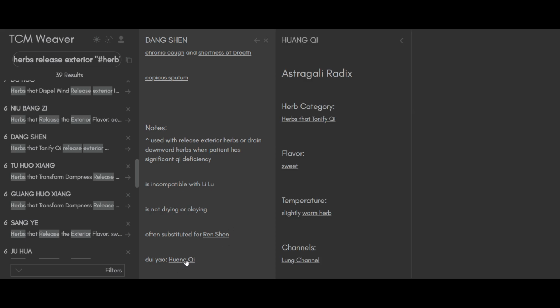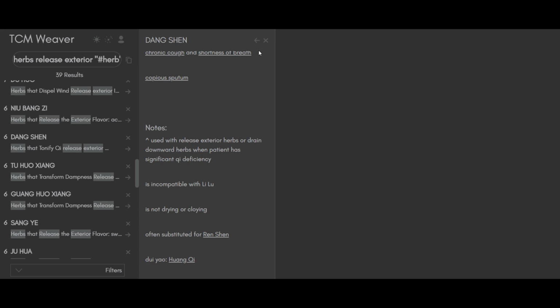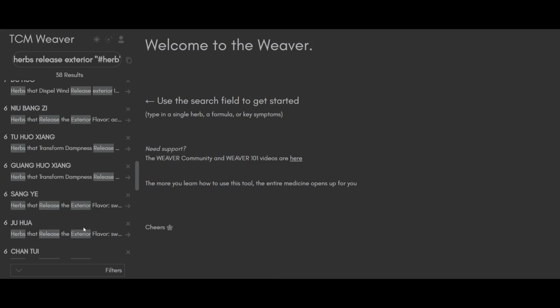And that's in the tonified qi. So this is an herb, although it's related to the category, it's used with them. Maybe this isn't an important one for you to keep on the list. So this one you could safely cross out, and it's not going to affect the overall results.